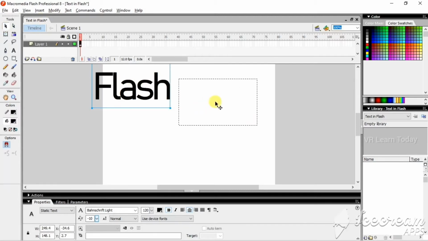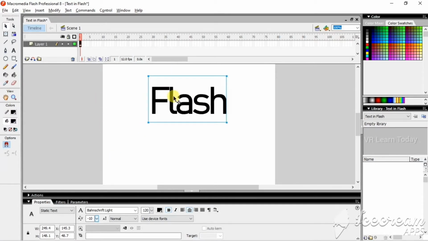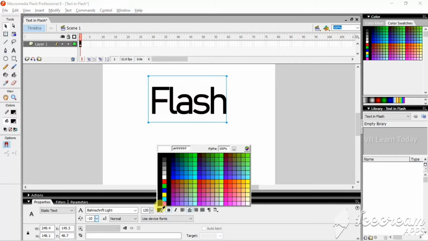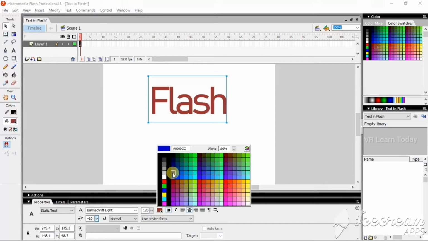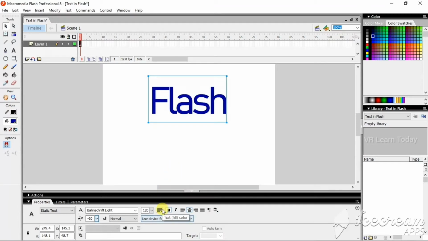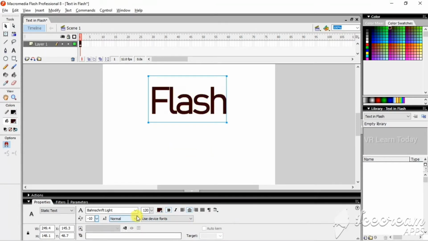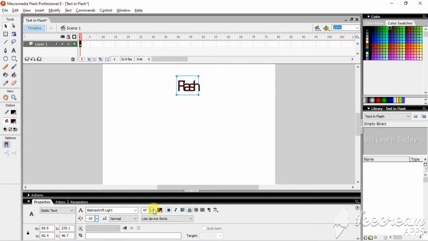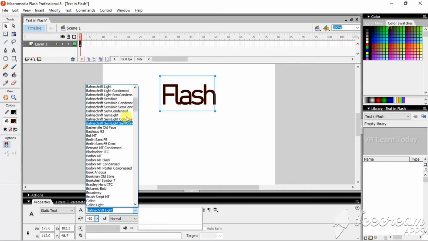So we can move the text here and we can change the color. And you can increase the size also, and we can change the font style.